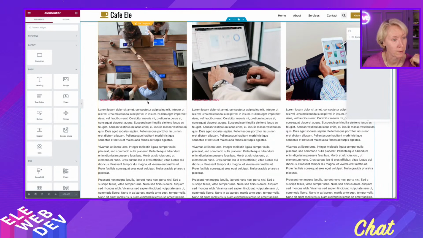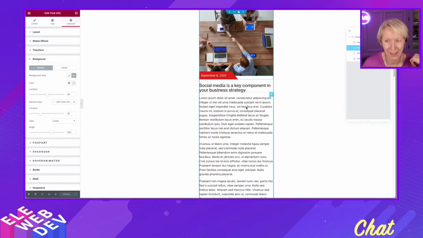It's broken. Okay, you saw it, I saw it. Let's hit edit the template, but yet I'm editing the template item. I'm in the actual loop item right here.